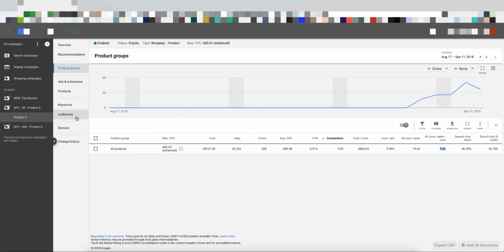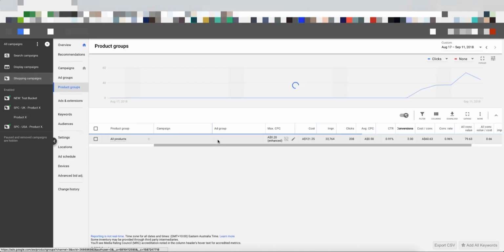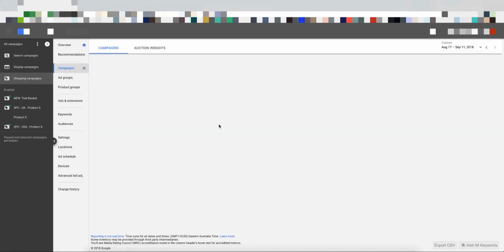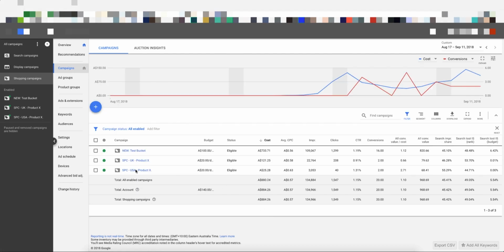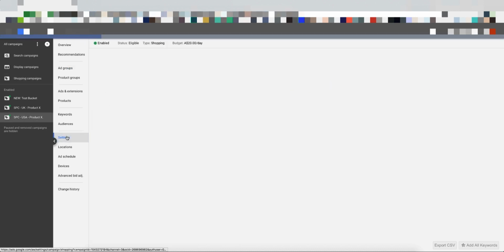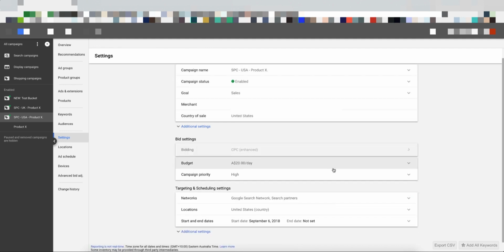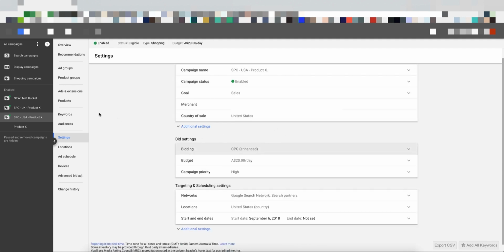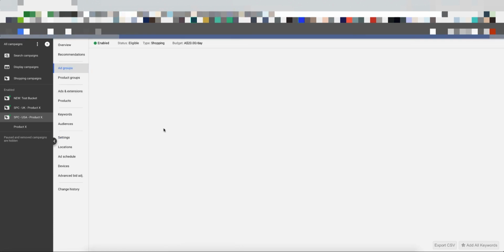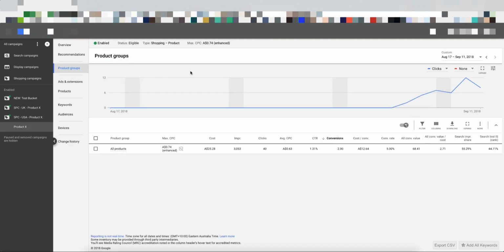So I'm going to do the same thing to that other shopping campaign. If we go back to our other shopping campaign, back to campaign level, for this campaign I'm going to do the same thing. Even though this is profitable, it's only slightly profitable. So I want to switch this over to manual so I have greater control of the bid level, right? I want to click on this campaign, go to settings. We want to change it to manual CPC and leave enhanced CPC ticked because we've got two conversions on it. And now we want to go to the ad group level and go into the product level.